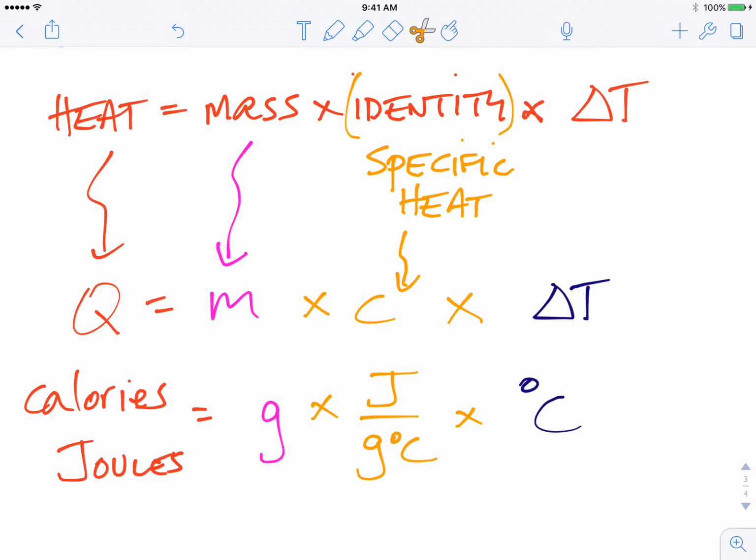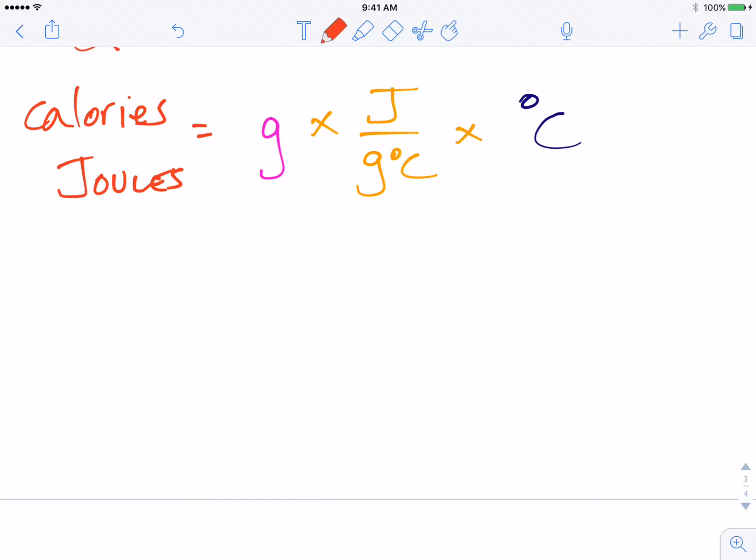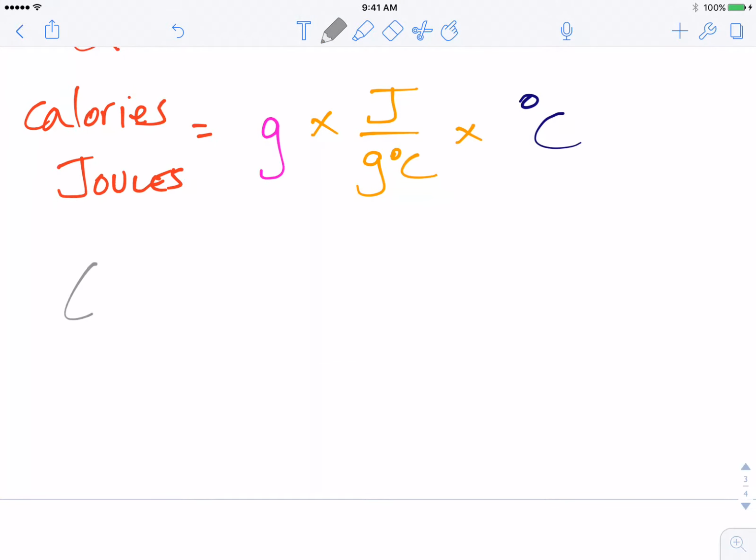All right. So heat depends on all these things, and now we have a formula where we can do some calculations with this. But before we go any further as far as our calculations, let's just sort of focus on this idea about specific heat. So I'm going to give you an example of what we mean by specific heat. Let's say that we have the specific heat of water. The specific heat of water is 4.18 joules per gram degrees Celsius. It's written like that. And this is a very, very high specific heat, which we're going to learn more about.